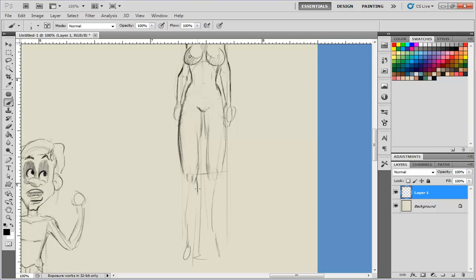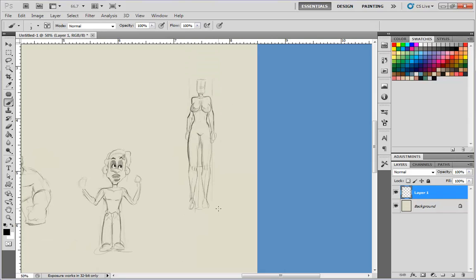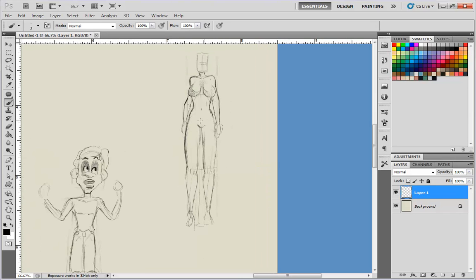These are usually really petite. So that's a really exaggerated leg. I wouldn't actually make the legs that long nor that big for manga.